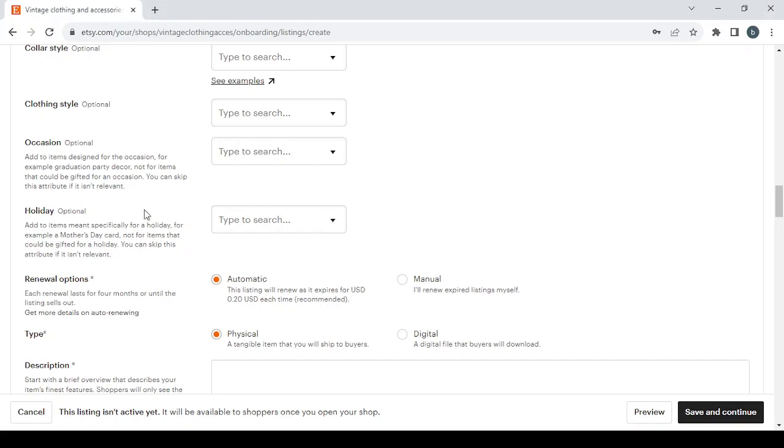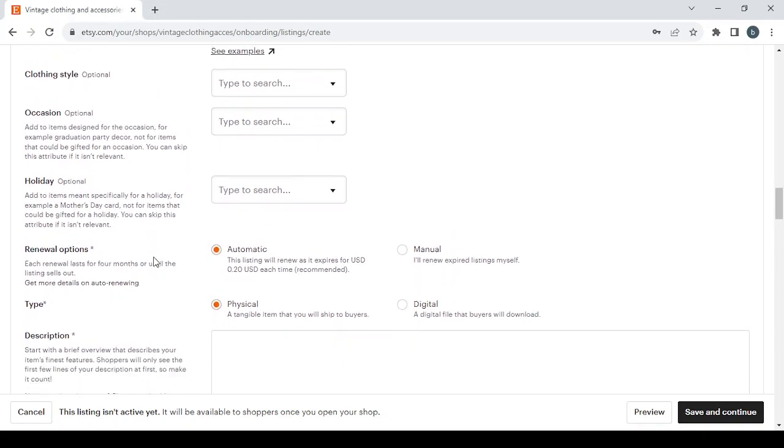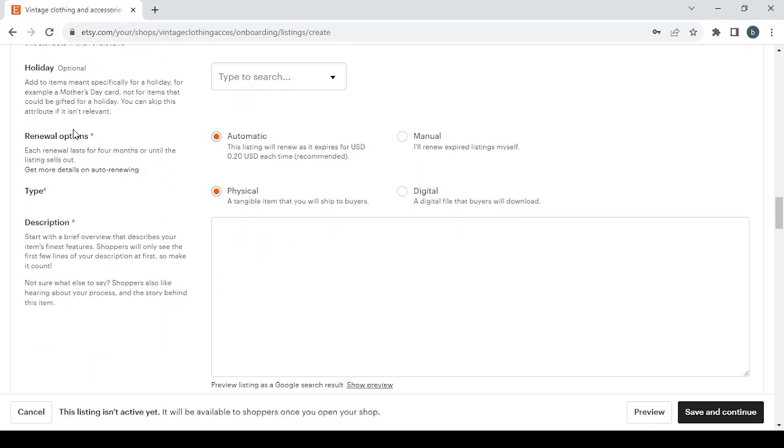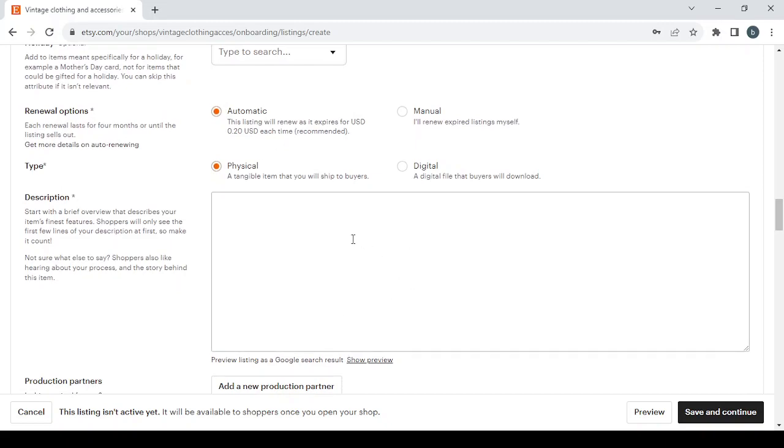So what matters is these other ones, the renewal options. If you want to go with automatic or manual, then the type, if it's a physical product or a digital product, and then you will need to type a description for your product. So it's easy, you will just need to go to ChatGPT, give it a few pieces of information about your product, and it will write a good description.